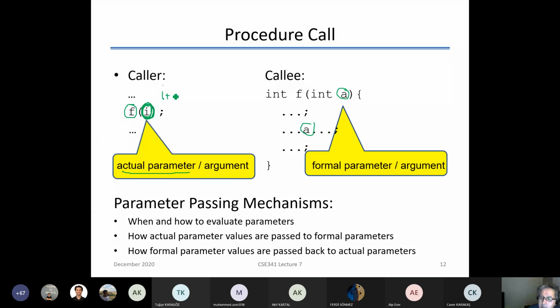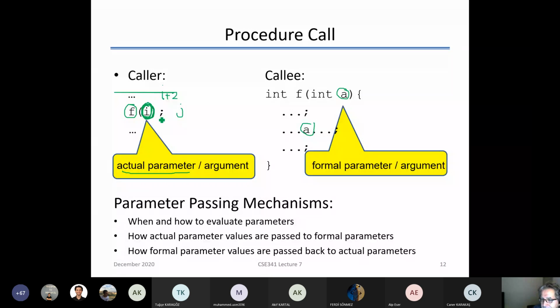So when do I evaluate this? Do I evaluate the value of I and pass it somehow? Especially if you think about lazy evaluation, do we force it to evaluate before we pass control to the function, or do we wait and allow lazy evaluation until A needs this value?